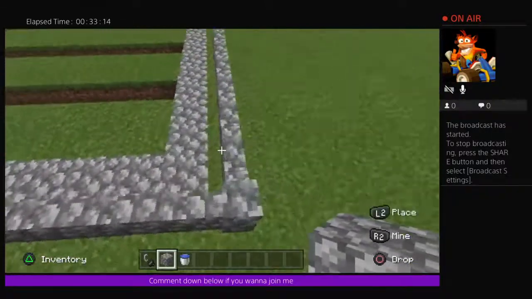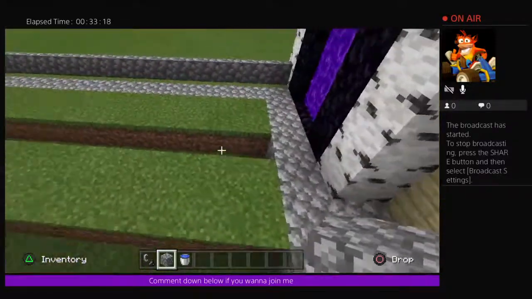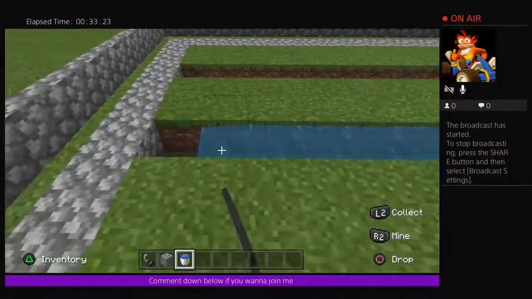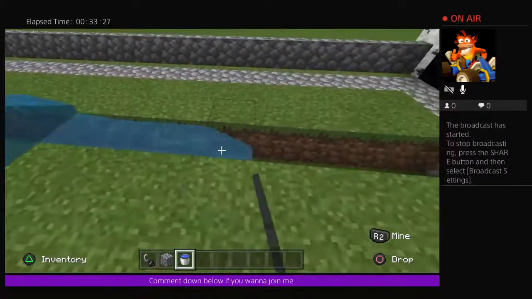The idea is under this is whatever you want. So normally I do cobble and then it's like a wooden path, but for now I'm going to leave it as it is. As I said, this is basically a farm, so just put this area in water. Oh, wrong one.